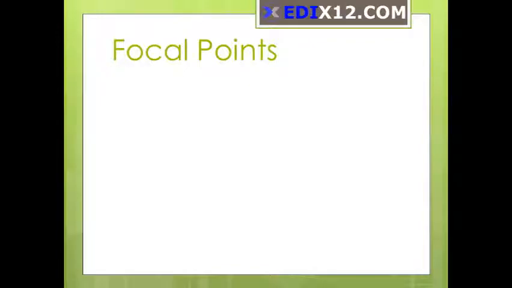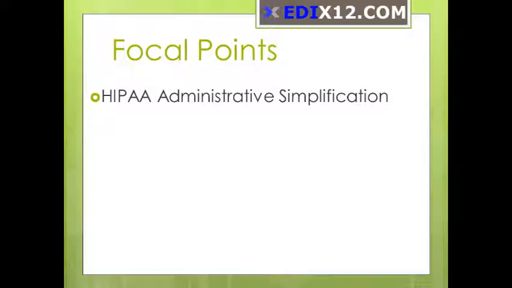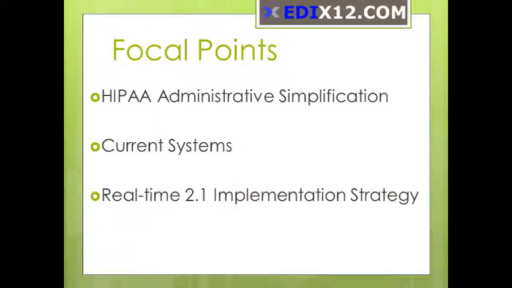Let's walk through the focal points to further build an understanding of healthcare IT demands and health insurance companies' infrastructure surrounding the real-time system. This video will elaborate on what HIPAA administrative simplification is. We'll take a look into one of many service-oriented architectures of current systems. We will then look into the Real-Time 2.1 implementation strategy, and finally touch upon Real-Time 2.1 projected benefits.